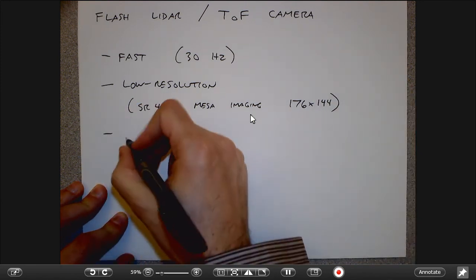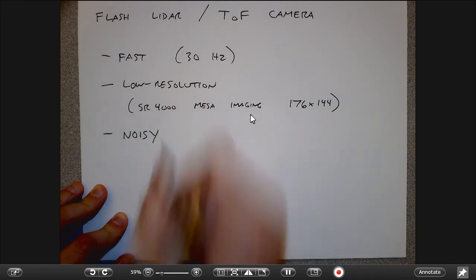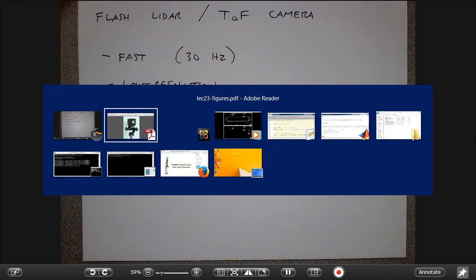Also, I would say it's noisy, by which I mean the measurements are not as accurate, and you also get some visible noise. I'll show you an example of that in just a second. But they're very easy to set up. Basically, you usually just pop it on a tripod, turn it on, and suddenly you're getting real-time 3D depth. That's pretty cool.